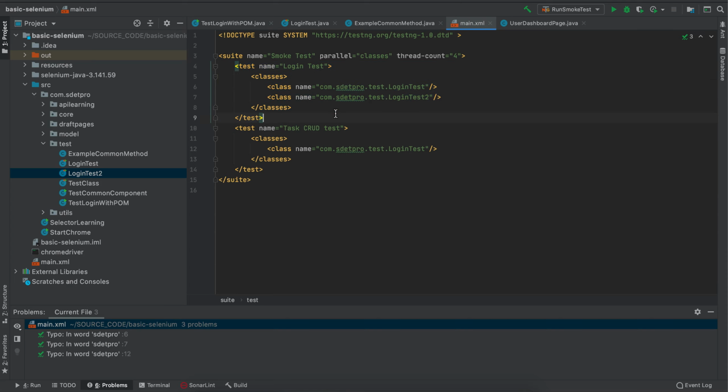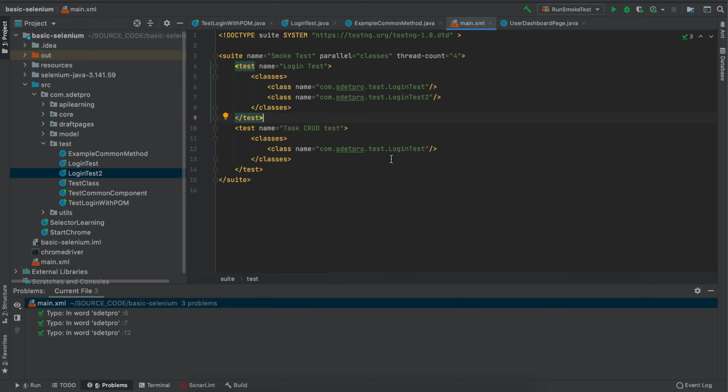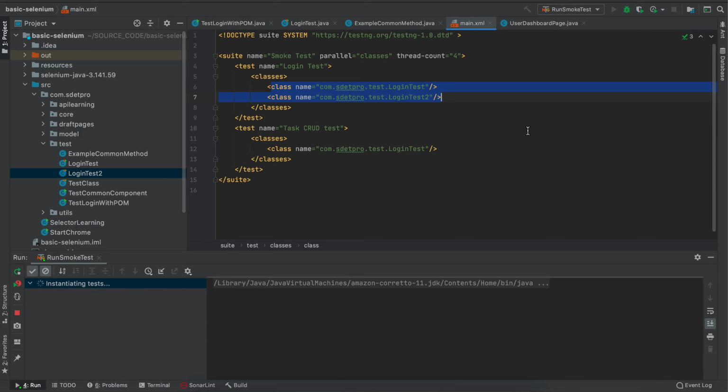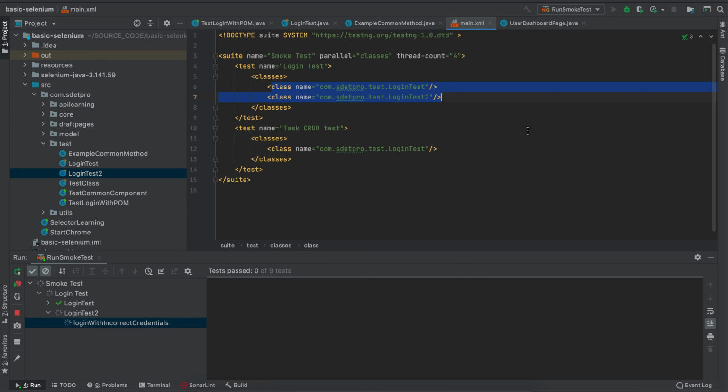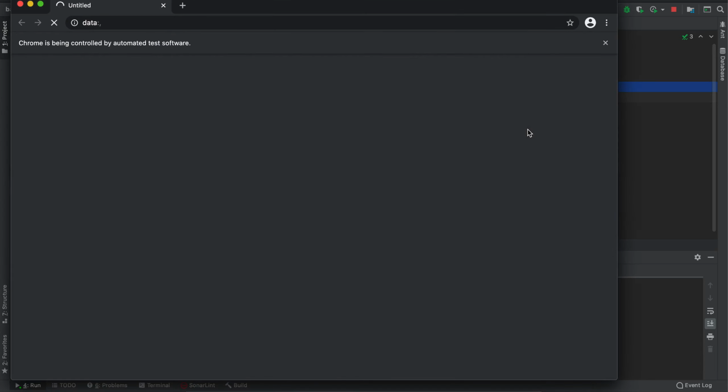Okay, so for example, now let me try to trigger and run it. You will probably see two browsers open. Okay, now we run it. And then you can see two browser sessions are now open and running in parallel.